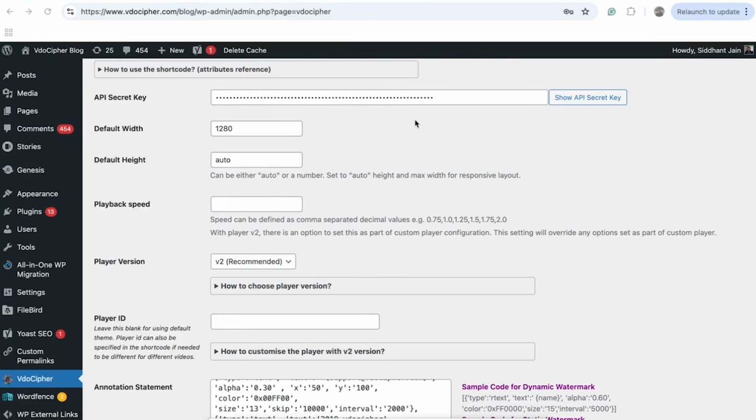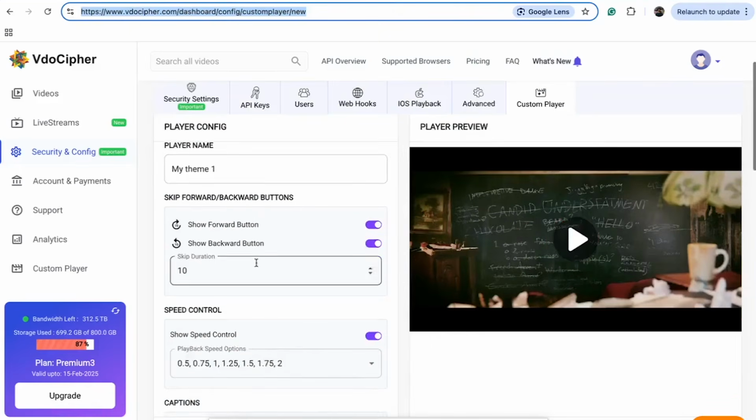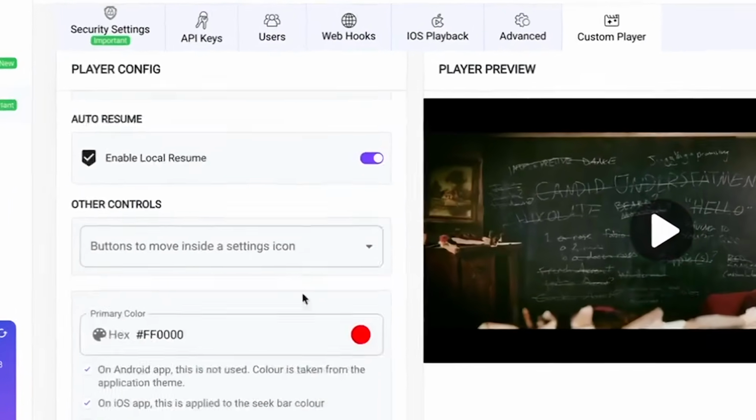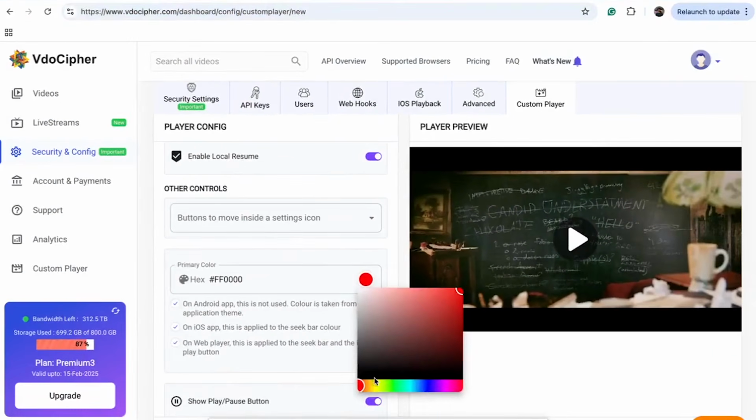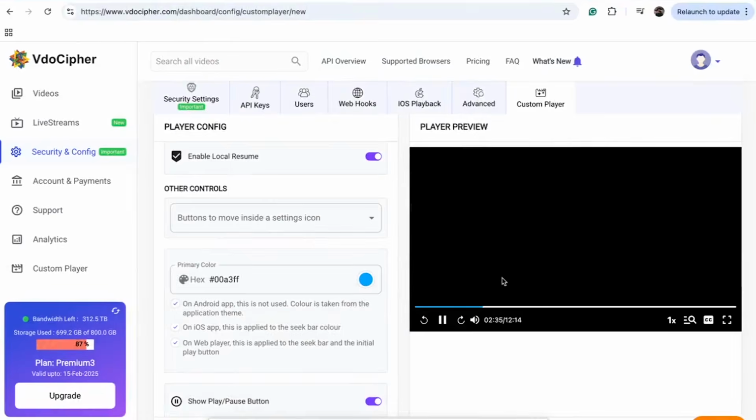A major highlight is its customizable video player, which allows you to tweak the player's appearance, colors, and controls to your liking. For example, you have the option to adjust the player's color scheme to better align with your website's theme. You can add or remove control options as needed. If you want, you can even remove the timeline to prevent users from skipping through the content.